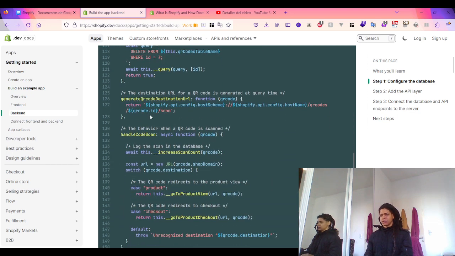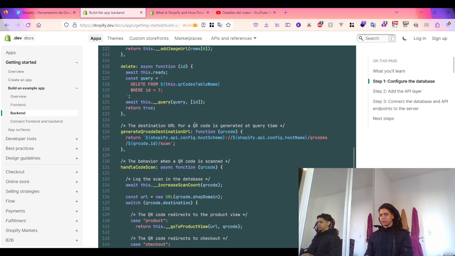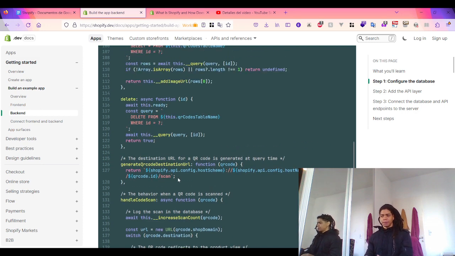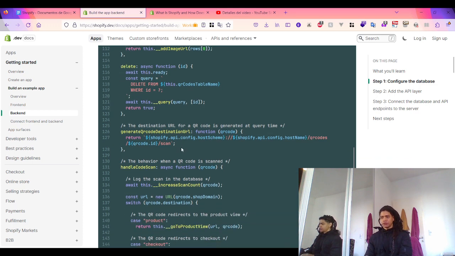And the destination URL for a QR code is generated at query time. Generate a QR code destination URL function. If you remember, this is when it's going to generate this QR code destination URL.